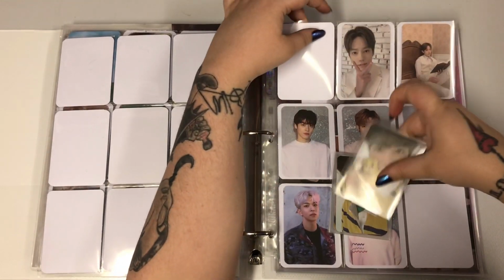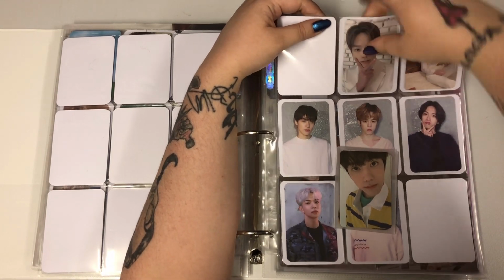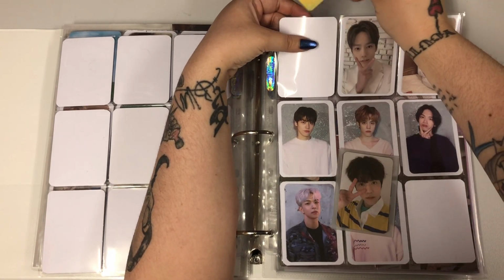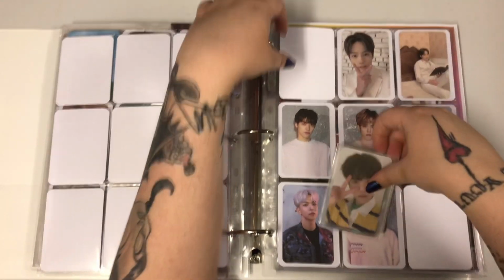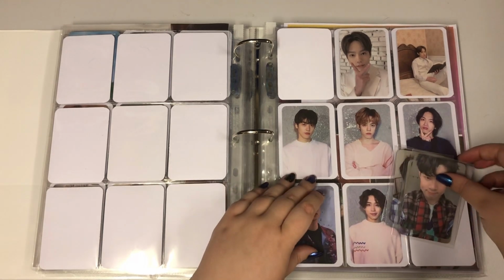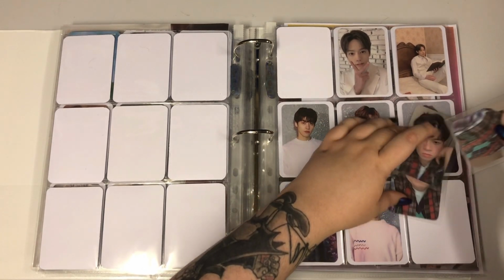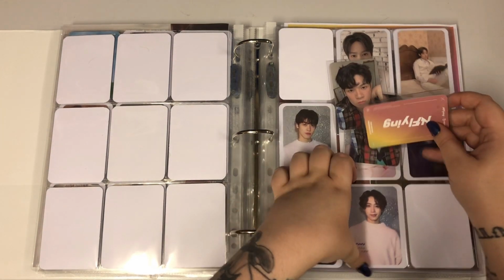But like, I don't want to collect non-album N.Flying cards. And yet here I am with a double-sided page of them. Hey, rules are made to be broken, even if they're rules that I set for myself, okay? These Hweseung cards are so freaking cute. Look at him! Oh my god.